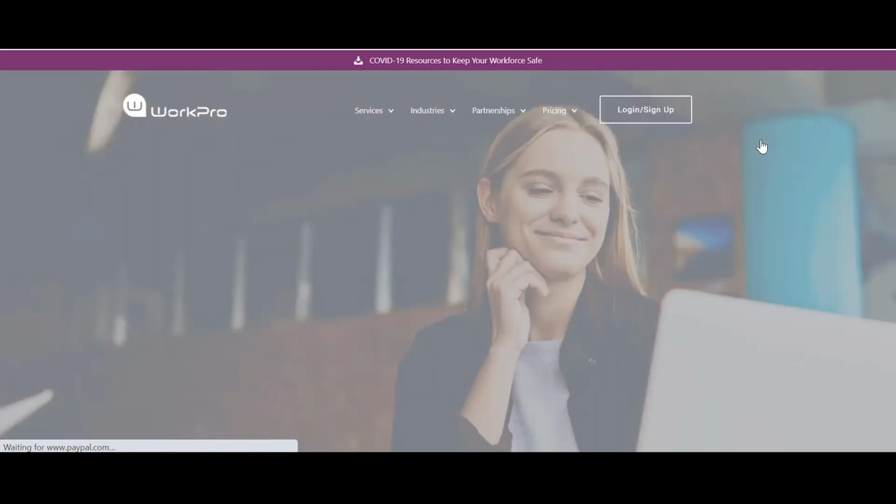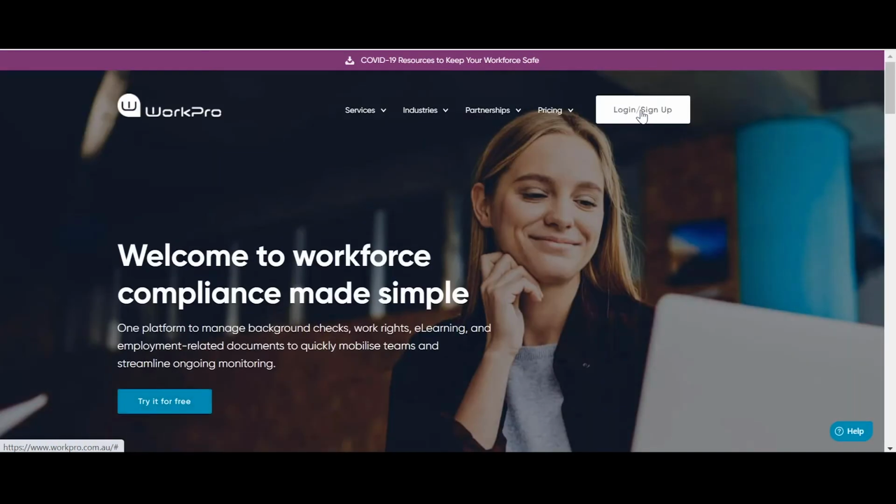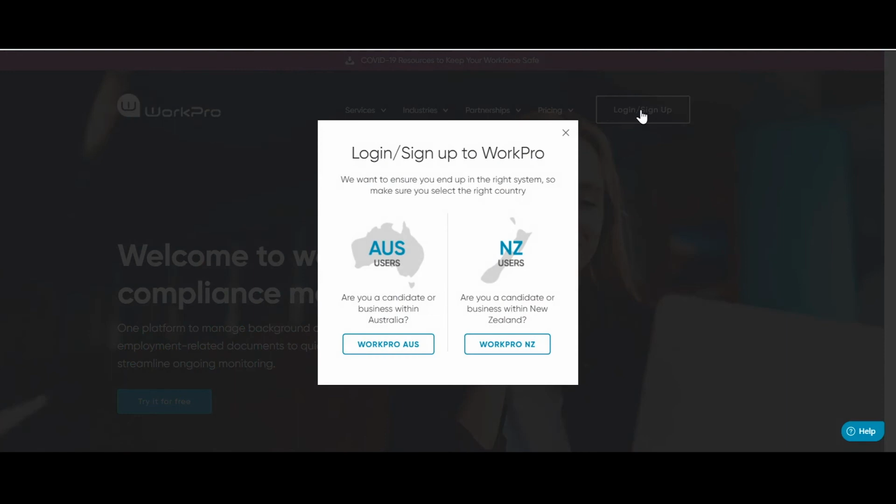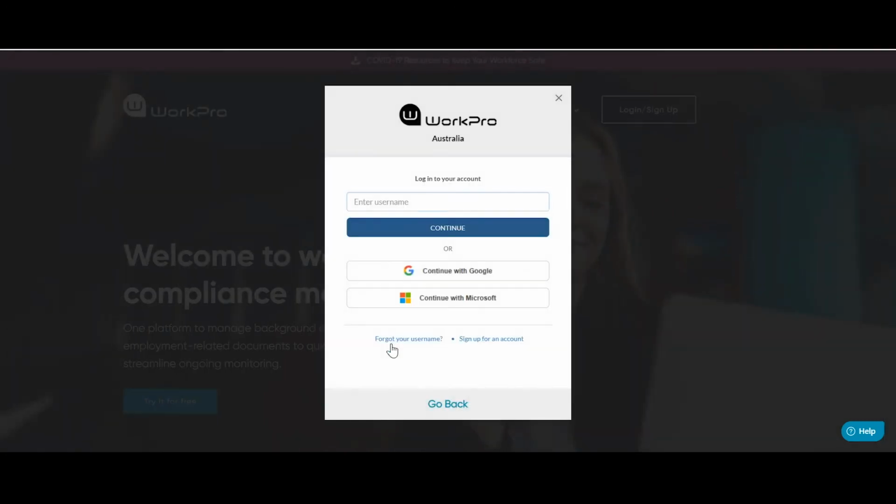Once the candidate's completed that requirement, your status will update in your dashboard and you'll receive an email alert as soon as that person has uploaded their Working with Children check. If they haven't got one and they've had to apply for that Working with Children check, our system starts reminding them after 28 days that they are yet to upload a copy of that Working with Children and Vulnerable People check for your purposes.